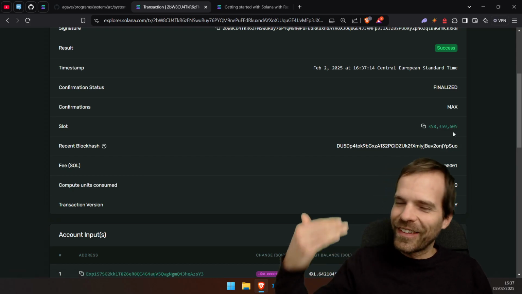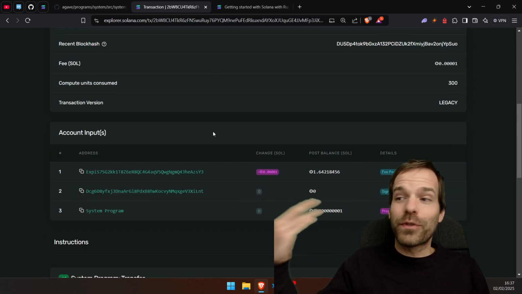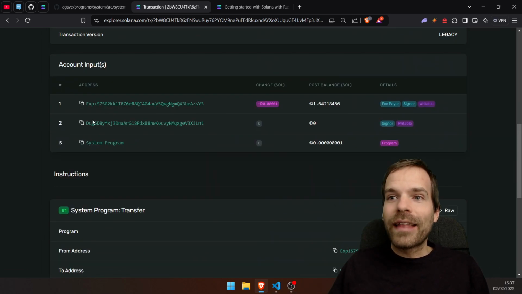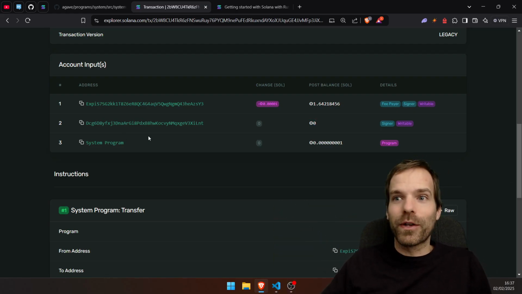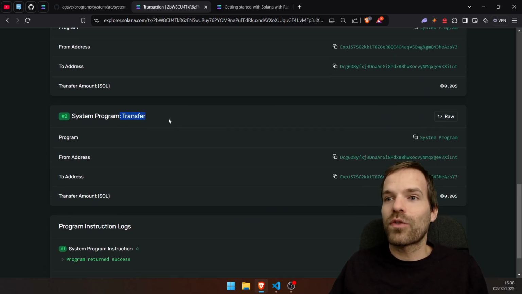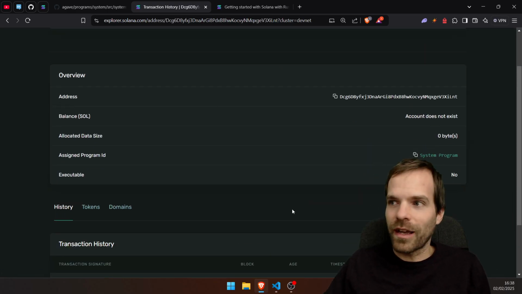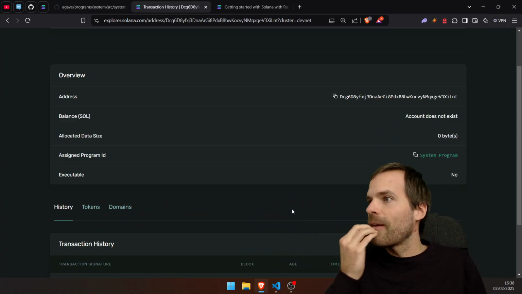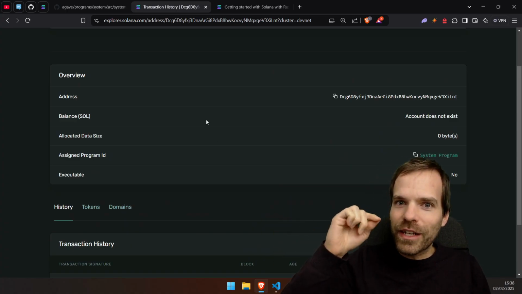So we also crossed the block boundary, but more importantly, that transaction boundary, where at the beginning it was already 0, so it didn't have data and it was not assigned to my program anymore because it had 0 lamports, it was cleared. And then I could transfer there and transfer back because it's now owned by the system program. And now it's again empty because I transferred it out again, where it's still owned by the system program, because we had to wait for the transaction to be over.